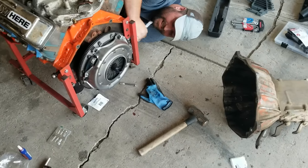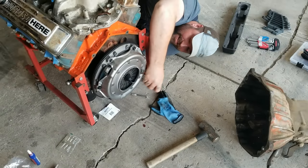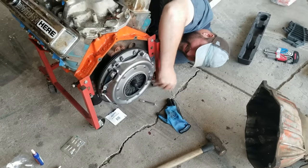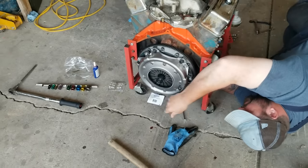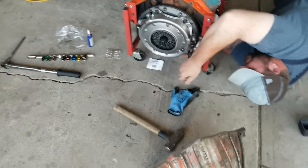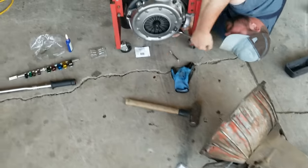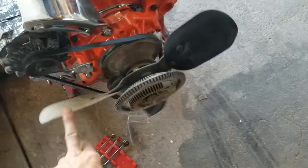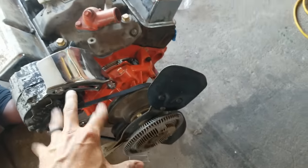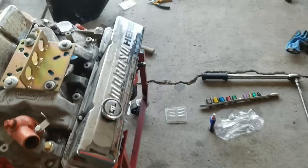Alright, the new Duralast Jackhawk 6000 OEM stock clutch that's going to blow out in 5 seconds is on. We're putting the starter on now because we're lazy and don't want to lay under the car. And then we'll bolt the old 3-speed up to it and put it in. We also robbed this fan off of that truck that we found, and all this kind of automagically went together pretty good. So we're getting pretty close.